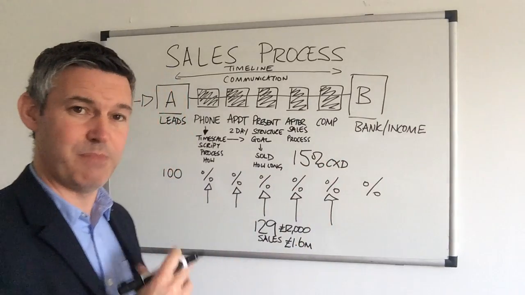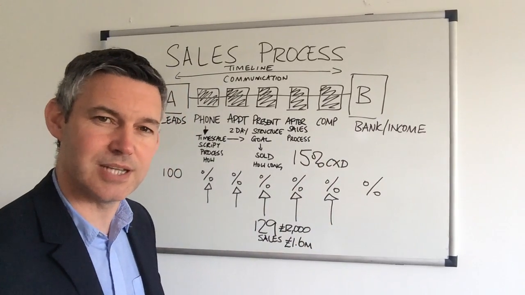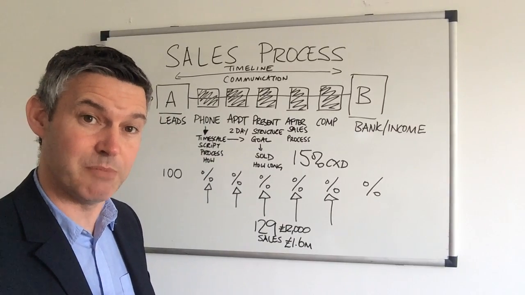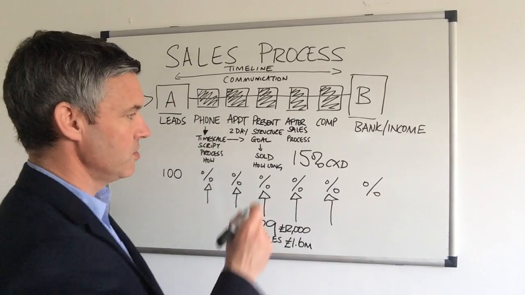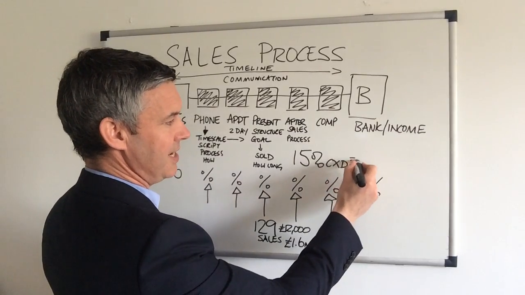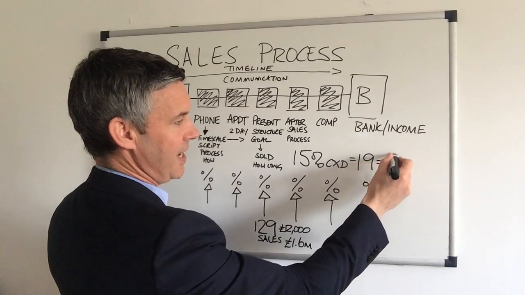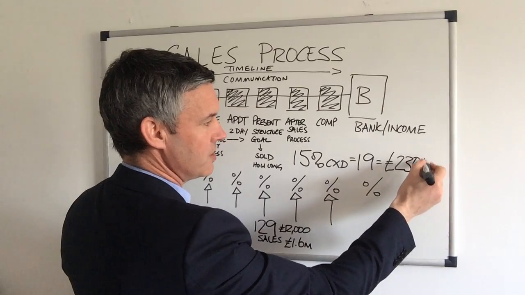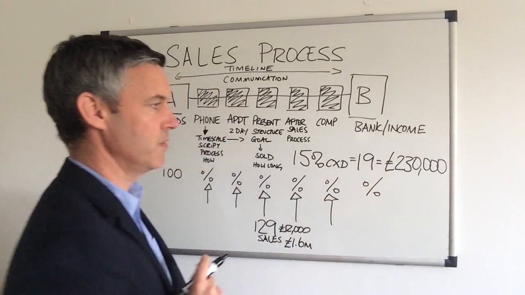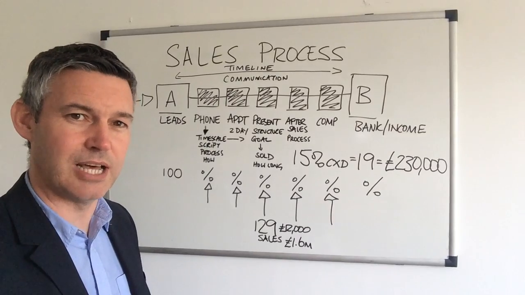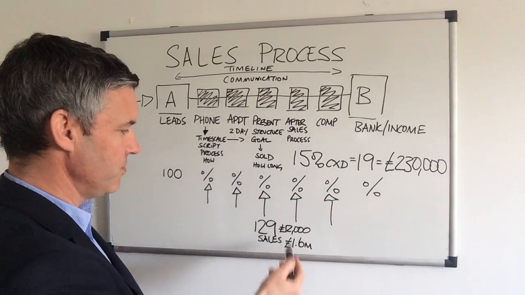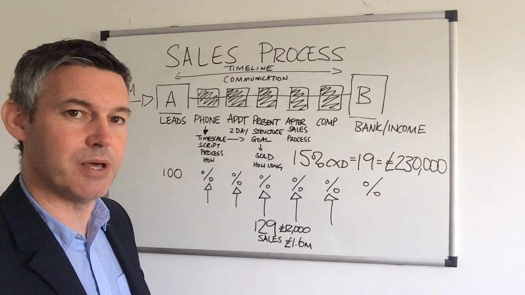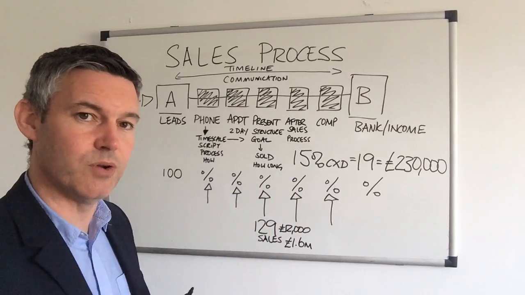Now, in the bigger scale of things, 15% doesn't sound a lot, does it? But when you average out how many cases that is and what the income is to that, it's a huge number. So when we looked at the cases, that equaled 19 cases, but it actually equaled, I think, roughly about £230,000 of business that had cancelled that month. So if you take that away from our 129 and our 1.6 million, we'd still done very, very well that month. But look how much we'd worked for and left out there.